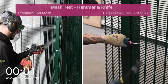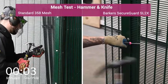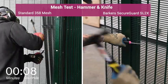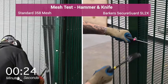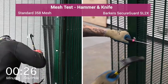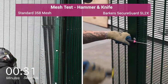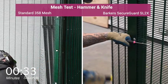On the flip side, 358 mesh fencing is a standard perimeter system, typically used around schools, industrial sites and other low-risk commercial properties. Now the interesting part, the testing. Even using just a knife and hammer, an attacker can potentially go through the 4mm wires on 358 mesh pretty quickly. However, the knife does very little damage to the 10mm wire on our certified system.